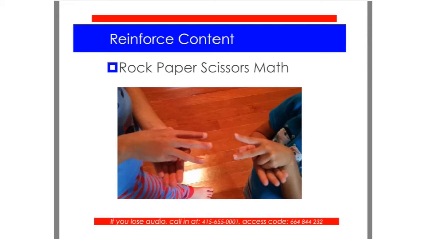If you want to get really complicated, you can also do it with 2 hands, and you can mix the numbers. So I might put out 3 fingers on one hand and 2 fingers on the other hand to make 5, and then they have to multiply 5 times whatever the other partner puts out. Just remember that if you're ever doing multiples, don't let anybody put out a 1, and don't let anybody put out a 0, because you're going to get a pretty easy answer there.